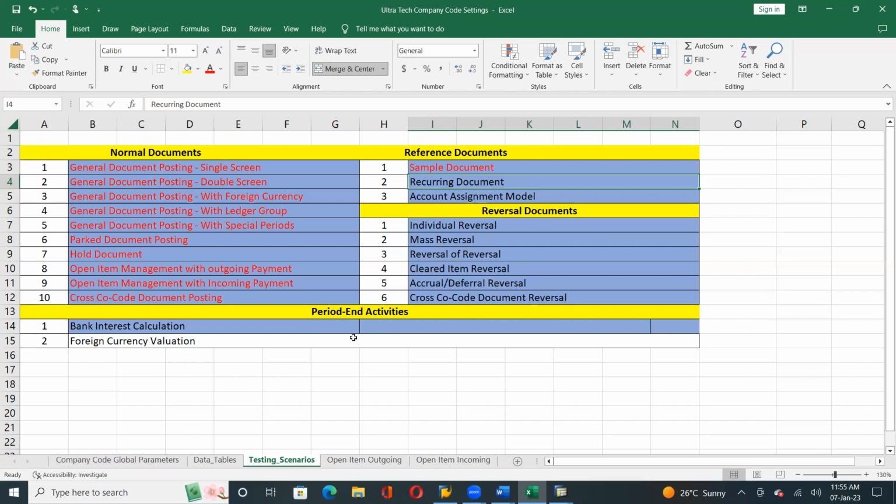Once we are done with the APP process, we will start with the MM module. Once we are done with the MM base module, we will start integration of AP and MM. Once integration is done, we will move into the AR module. Same thing, AR also we will do, and next we will start with SD and the integration of AR and SD. Clear? After that, AP and AR are done, so we have completed tax and banking. Then next we will go with the asset accounting module.